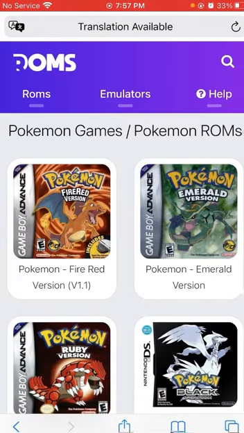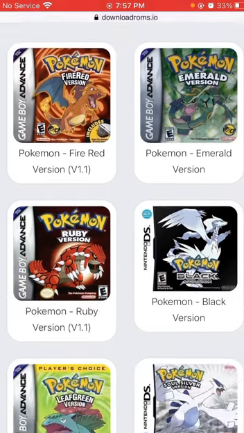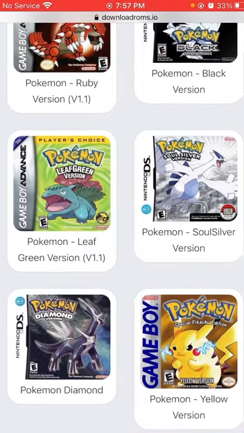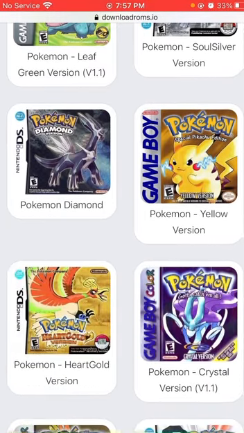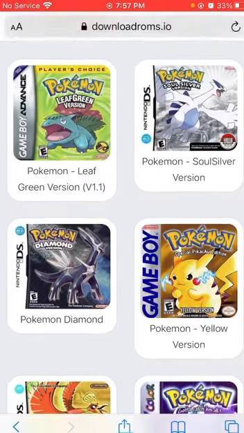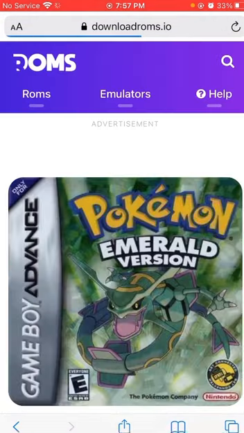There you go. So just search up Pokemon, like just Pokemon, nothing else, not like Pokemon Red, whatever. And then you can scroll, find which one you want. Make sure it's Game Boy, because you see Nintendo DS. So you want Game Boy Advance or Game Boy Color. Here we go, this is Game Boy, then Game Boy Color, and Game Boy Advance. So I'm going to get this one, right here, Pokemon Emerald.